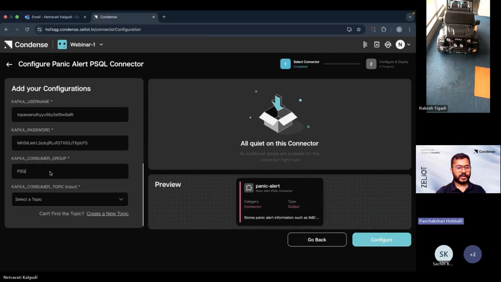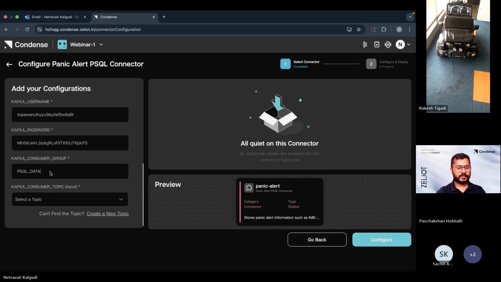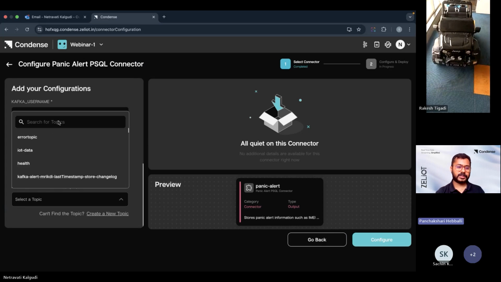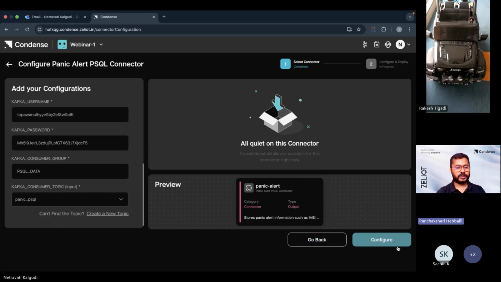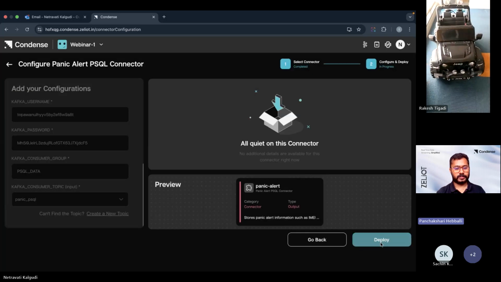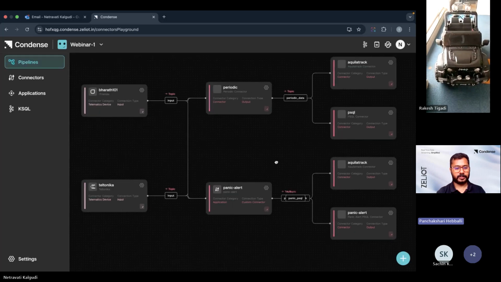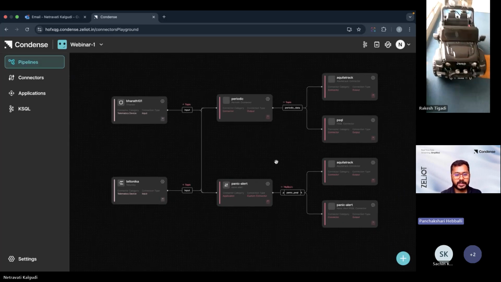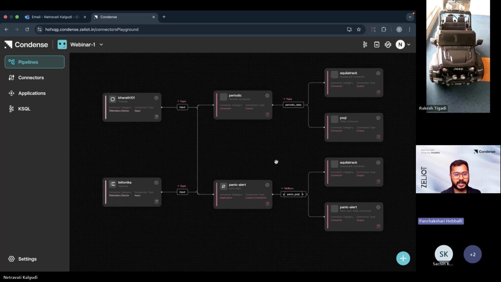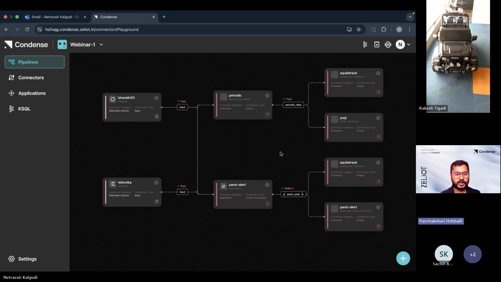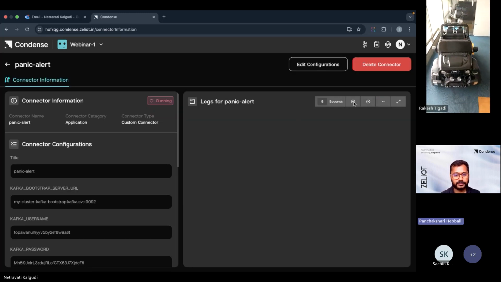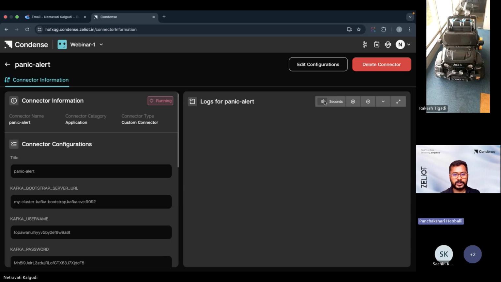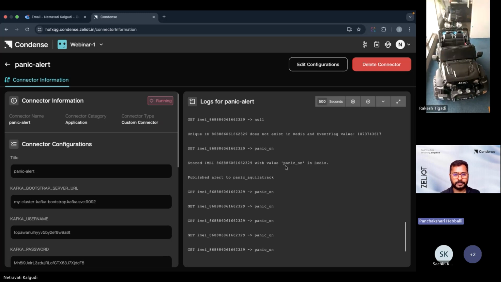Let's wait till the configurations are set up. So you could see these are similar configurations which were done earlier for pushing the periodic data onto the FMS solution and the database. So now you can see that the whole pipeline is created. So there are two telematics devices. Mitra, before we jump on to explaining the whole pipeline, if you could click on Panic Alert and showcase the logs, I could change. Yeah.